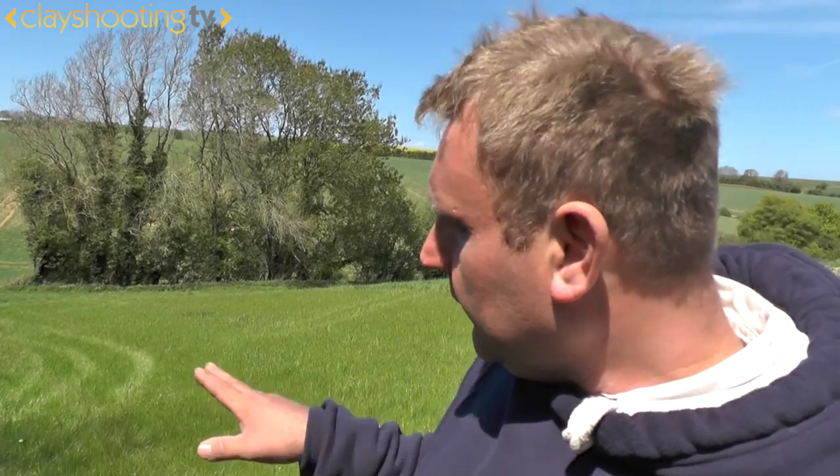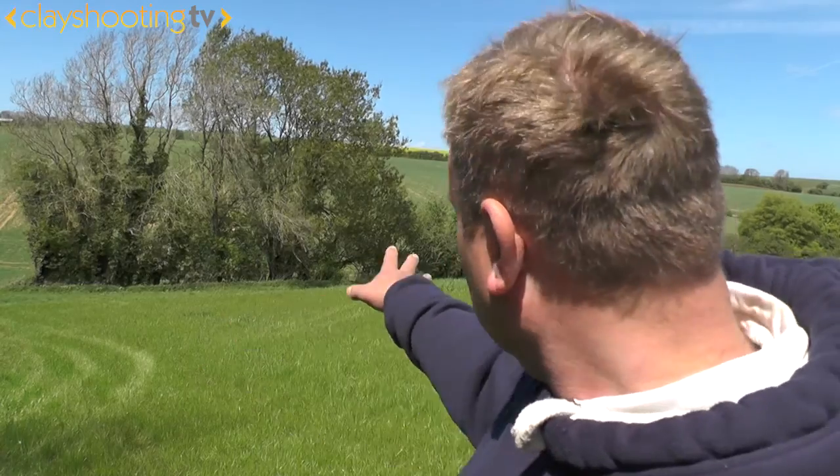Looking at the use of the traps — trap technology has changed tremendously. You're using the terrain, but you can actually move the trap in terms of its own dynamics to change the angle, can't you? You can — we'll demonstrate when we go out there. Take this pink one for instance: I can tip that to follow all around the contour of that bank if we want, or vice versa, tip away. The dynamics are all three-dimensional, and it's just brilliant for us.